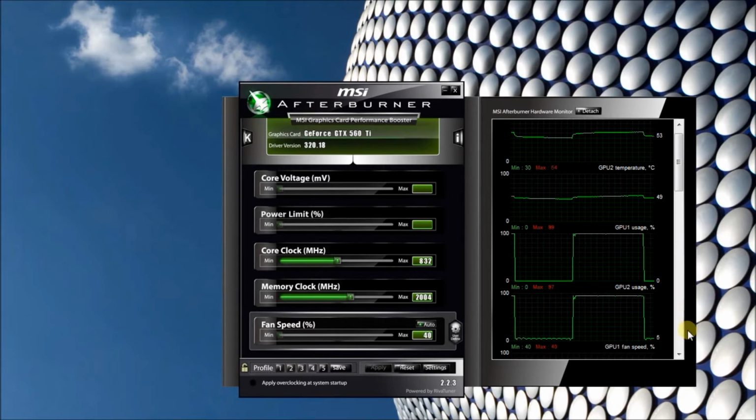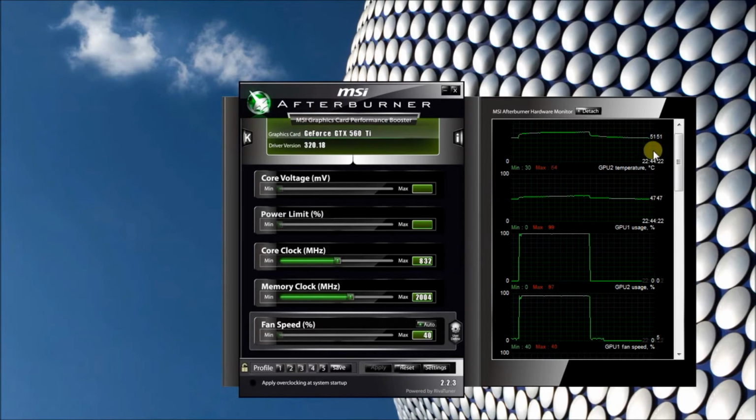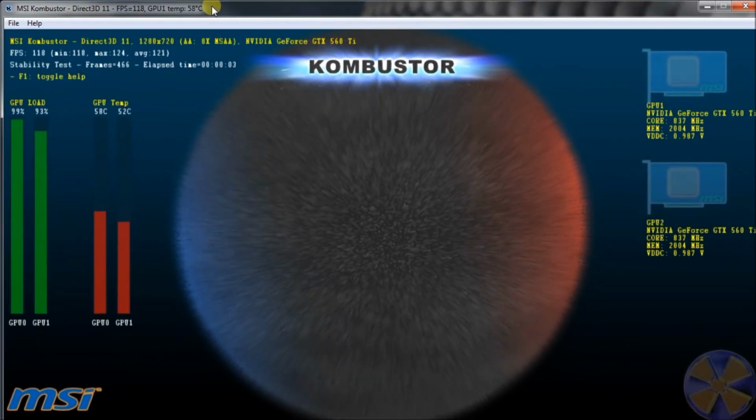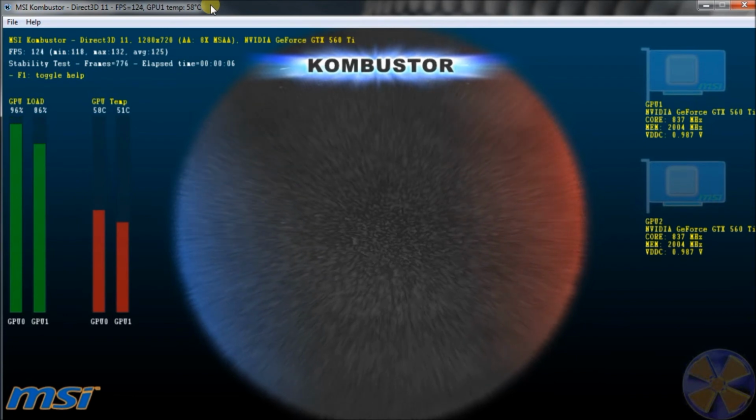So now I think I am going to pause the video just for a second to let these graphics cards cool down a little bit. Okay, and we're back, and you can see, yeah, they haven't cooled off that much, but that's okay. We're gonna forge ahead, as they say. So again, we're gonna move this up by another 5 increment. So we'll go to 837, hit apply. And as you can see, this does get a little monotonous, trying to squeeze the tiniest little bit of performance out of these cards.